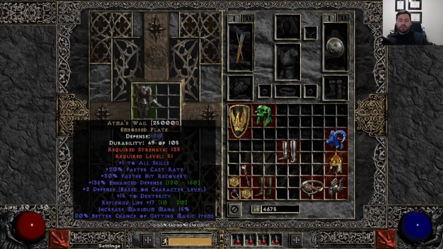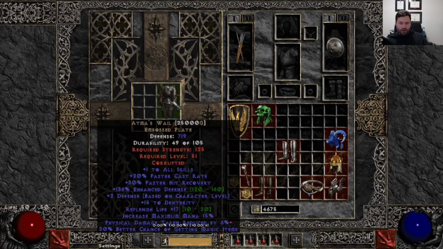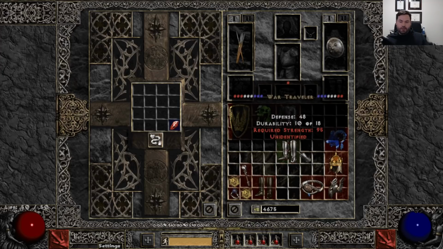So Atma's Well, this is used by a couple of casters. It does have 25 cast rate on it, so there's a couple of mods that we would like here. +1 skills would be nice as a starter, and then again, you'd want to puzzle it for 2 sockets. 10 faster cast rate would be another one, and again, you'd want to puzzle it for 2 sockets, or just getting 3 open sockets on this would be pretty nice. And we got PDR 6. Now, because you're a caster, you're probably not really desiring PDR, so all good.